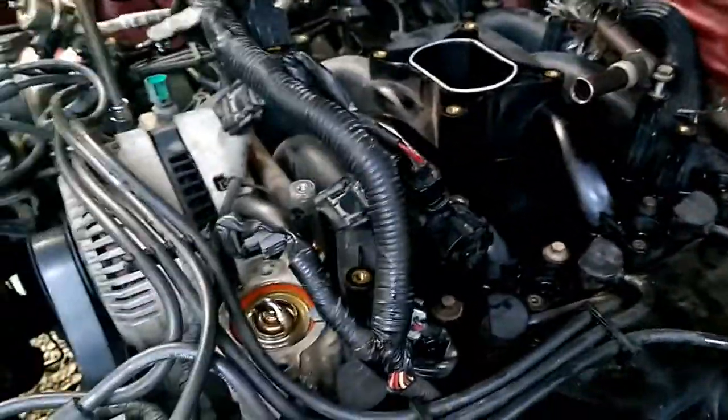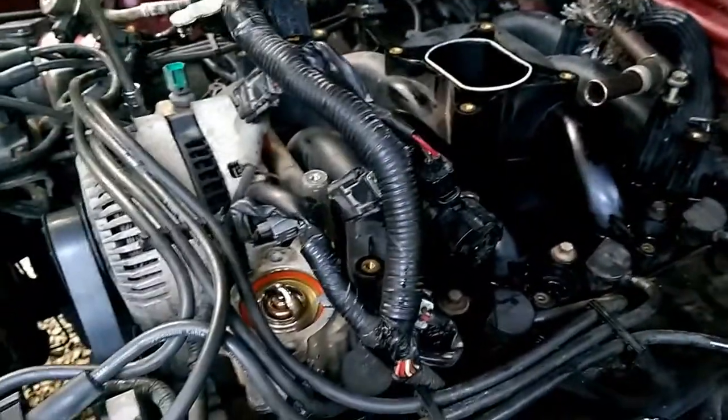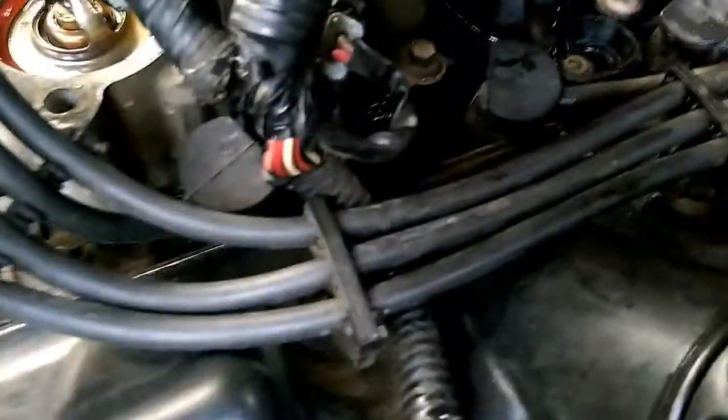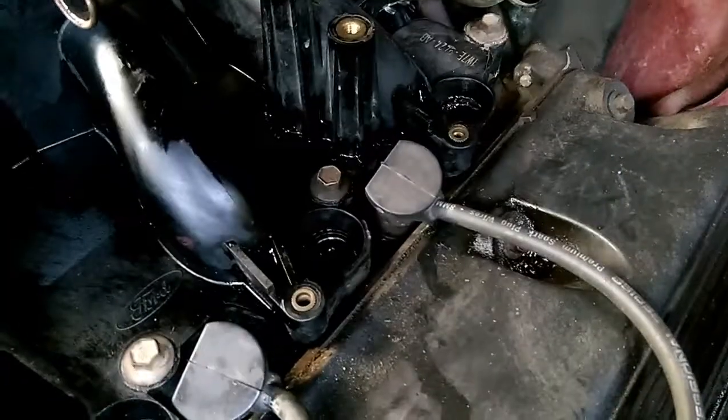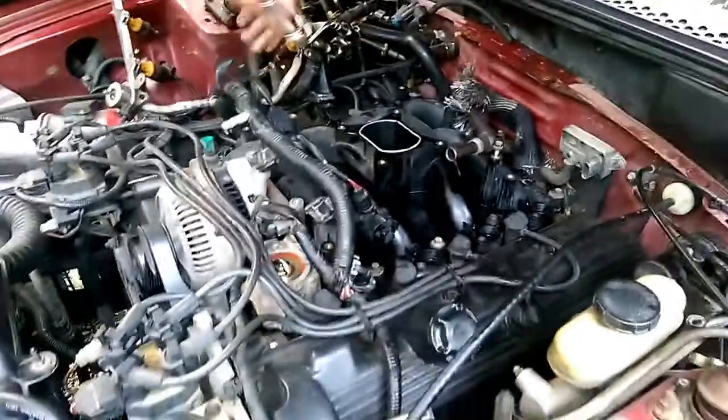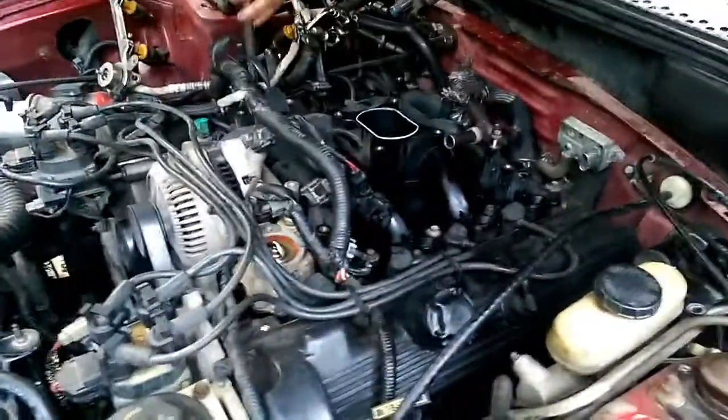And once you get that removed, the next step, if you got coils, is to remove the coils. This ain't got coils, this has got plug wires, and I'm pretty sure we can change this intake without even having to remove the plug wires, which is a win-win for us. Well, we'll actually get to see in a few minutes if we are correct or not.